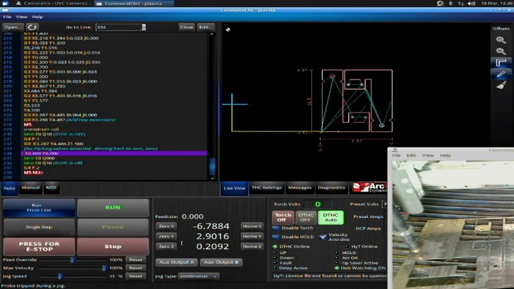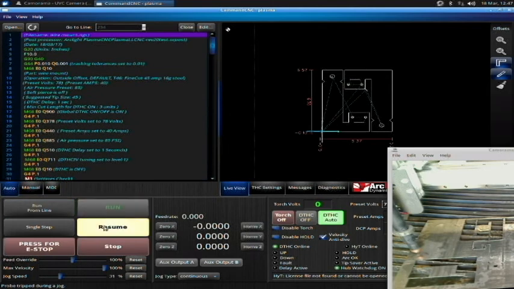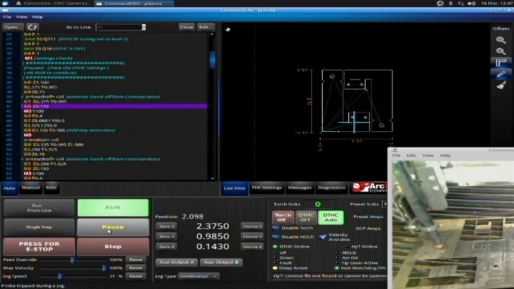So I'm going to zero out my cut for my part. The code's rewound. And what I'm going to do is simulate an error on a pierce, on one of those first cuts.